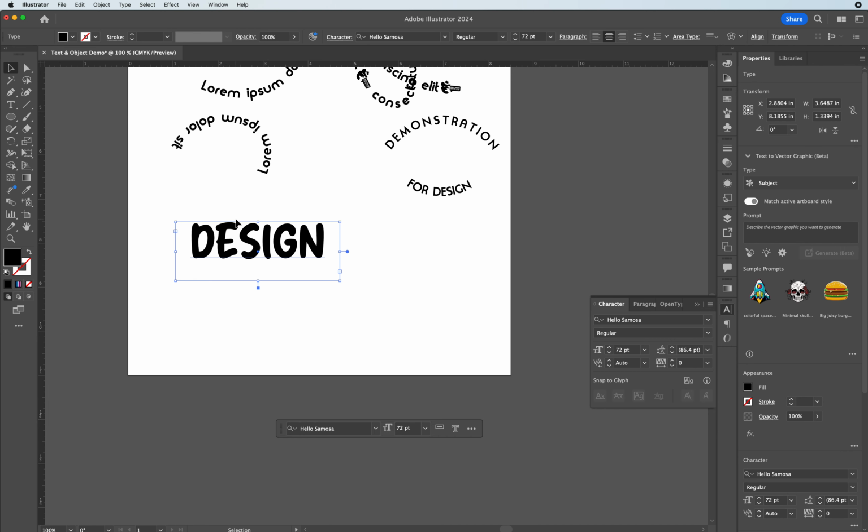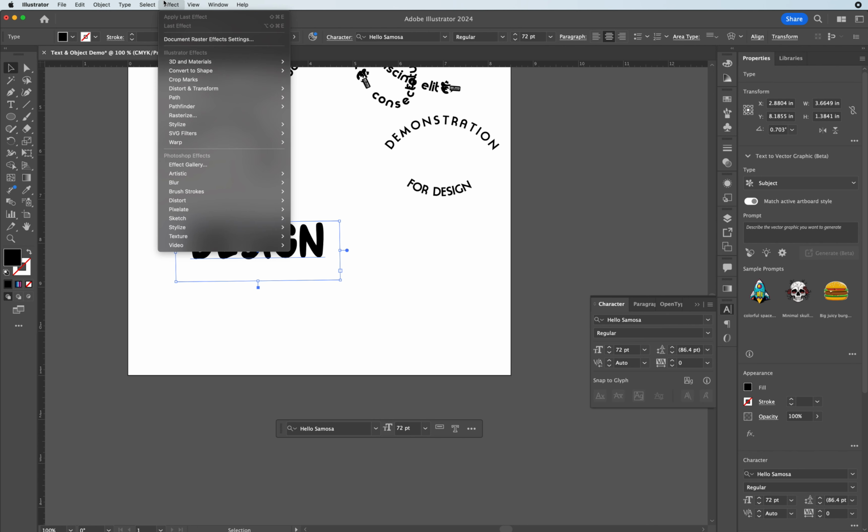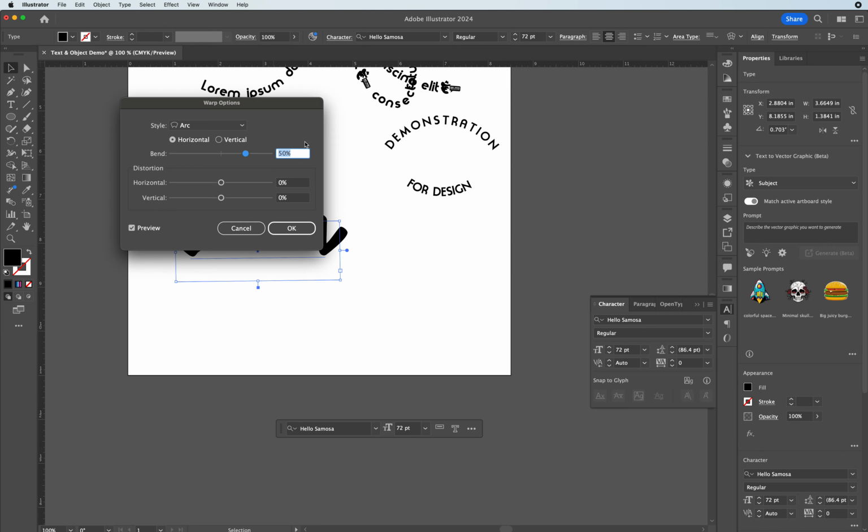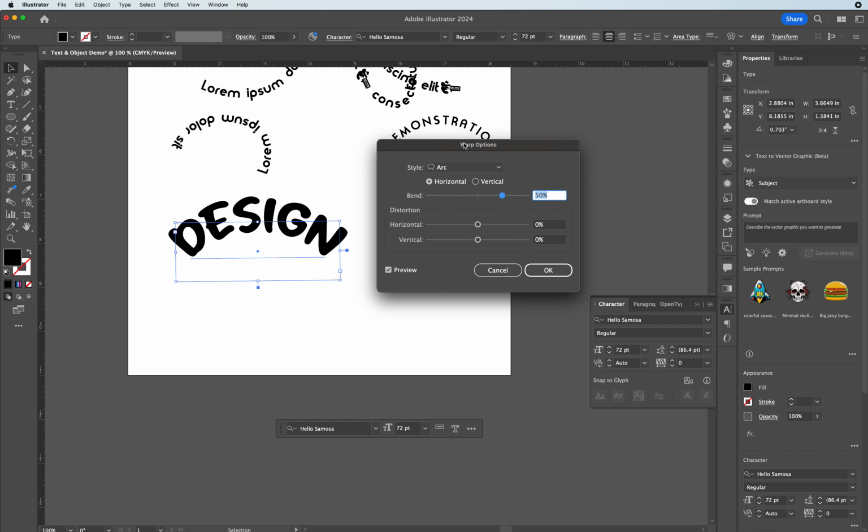With design, you can experiment with how creative you want to be. Rather than leaving text flat or just using the rotate tool to rotate it on a slight angle, we have what is known as the type warps to be able to create some more interesting dynamic visuals. So with this type box of design, you're going to go up to Effect at the top navigation, go down to Warp, and under Warp, we're going to first just click on the top option, which is Arc. When I click on Arc, we're getting the view that the design is bending like an arc.